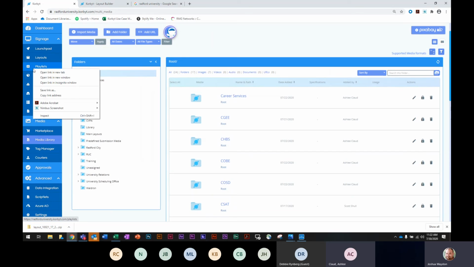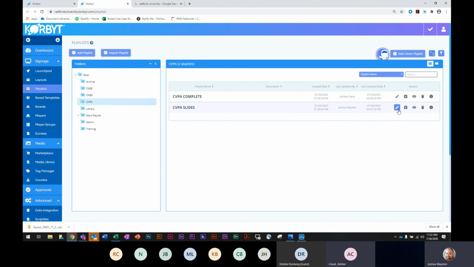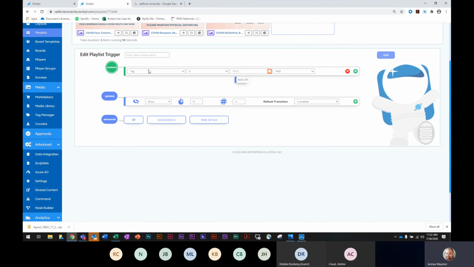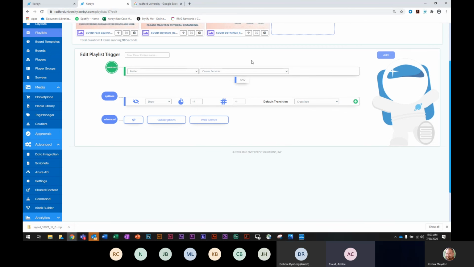So in the actual playlist, when we go back to that, that one folder would be linked into all the different playlists. If it was university, it's career services. Go up top. That's, yeah, that one. Okay. I don't know, there's nothing in there yet, but that's typically from Wednesday.